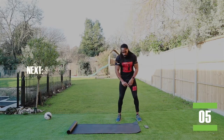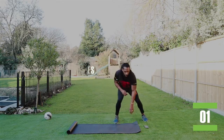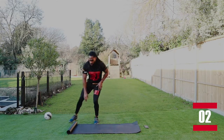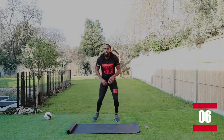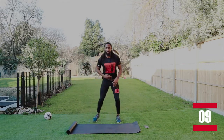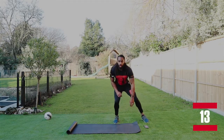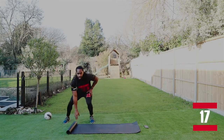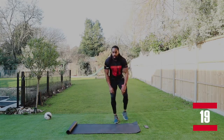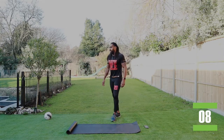Next one we've got shuffle. So we're going to do two across the mat, touch the floor, come back. Let's go. Keep that intensity nice. And when we touch that floor, notice our back is still staying straight. She's almost going into like a squat position. She's going to be burning and working those fires whilst working on that cardio through the side to side movement. Keep it like that, that's nice. Ten seconds.